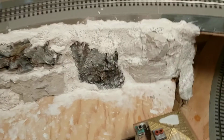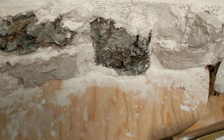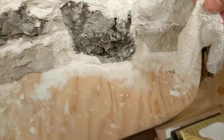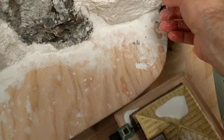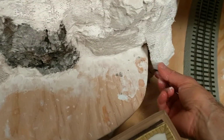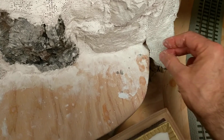So that's going to be how to build some scenery. Once you're done and it's dry, get some real plaster and fill those holes in.